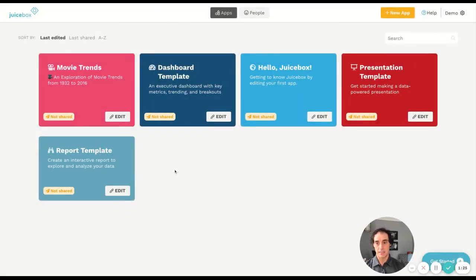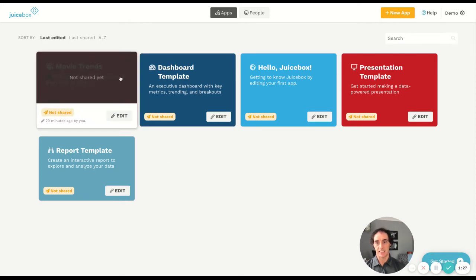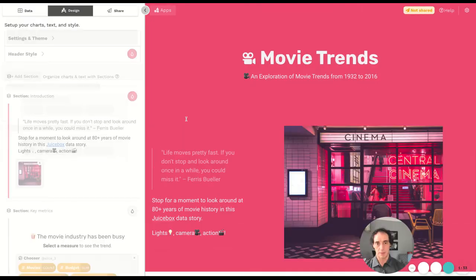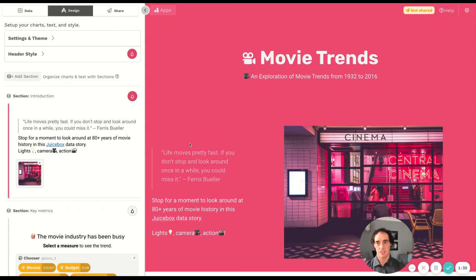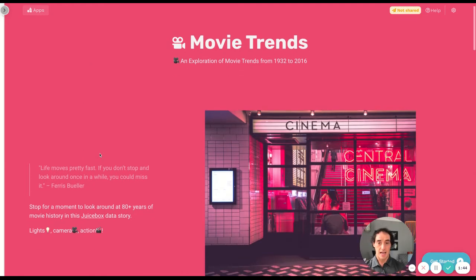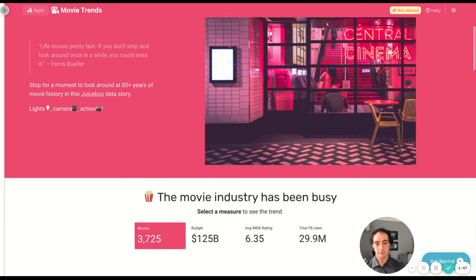So let's jump into one of these applications to give you a sense of how they work and how they look. So I'm going to open up this movie trends application, and I'm going to close down this editing bar on the left so we can first just look at how the application works.